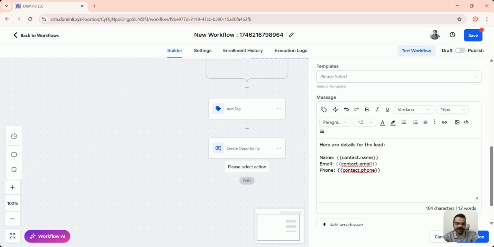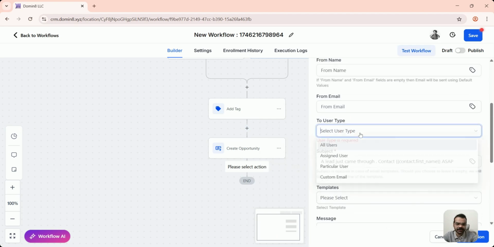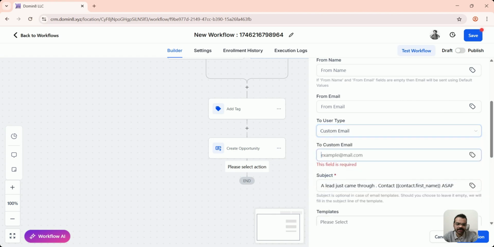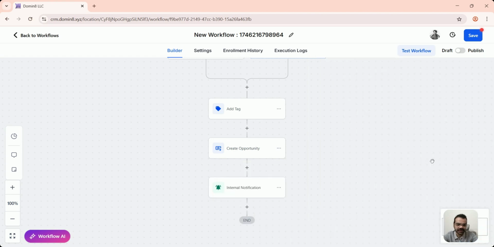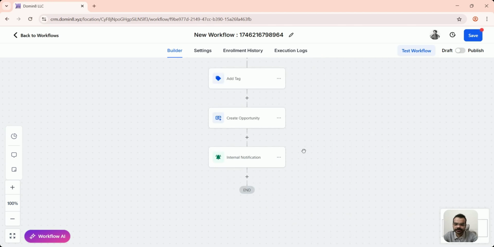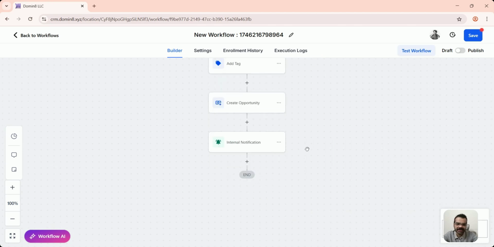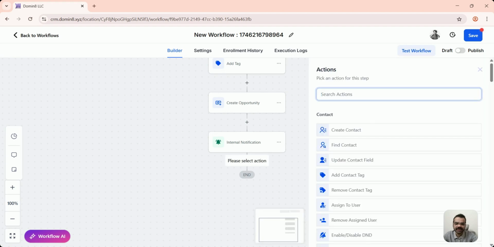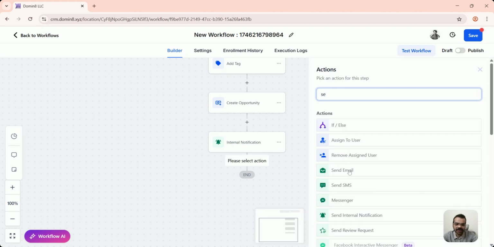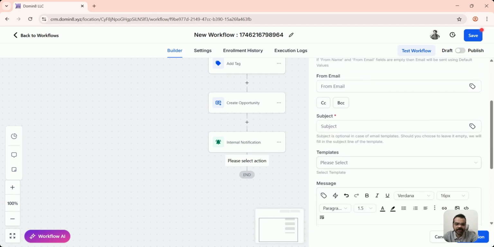So once we have done that, we just need to tell an email address, so we'll use test, right? Once that is done, you can also send an email to the lead greeting them that they have submitted a form, and what the next steps are, right?